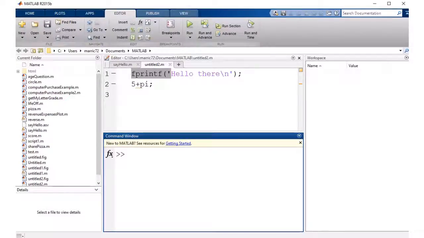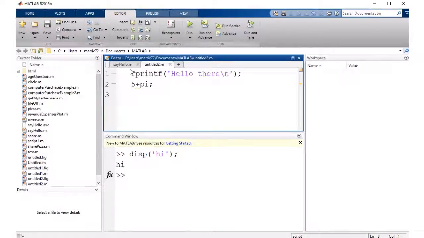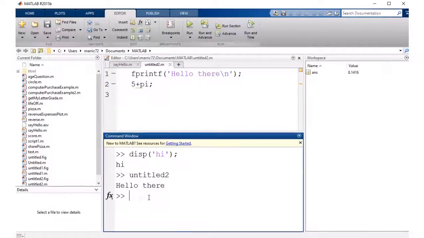Hi, today we're going to talk about MATLAB functions. Everything we've done up to this point was either typing in a single line in the command window and executing that single line of code, or typing more than one line of code into a file. That's called a script or a program. The script works fine and typing in one line at a time works fine, but today we're going to learn how to make our own functions.